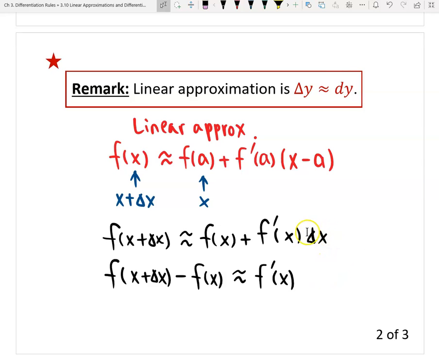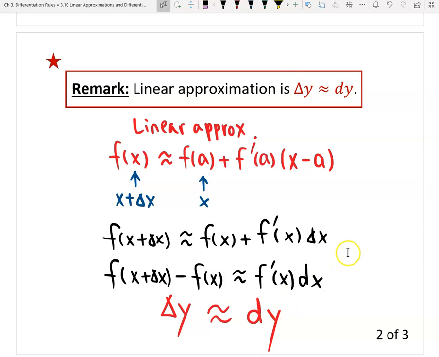Remember the definition. Delta x is just dx, right? So we put the dx here. So the left side is what? It is the increment of y, right? The increment of y, which is delta y. So it is easy to see the left is just delta y. What is the right? The right is the definition of the differential, right? We just have this is dy. Can you see? And if we go through these few steps from algebra, we will definitely get the same results. And that's all for the meaning.